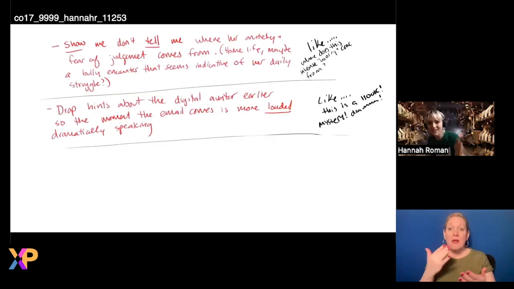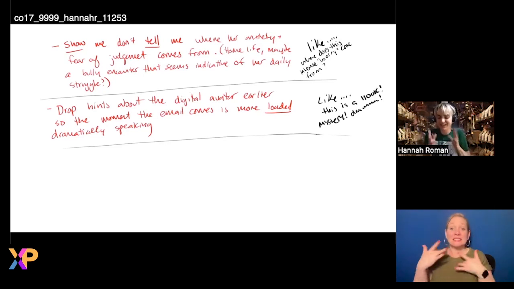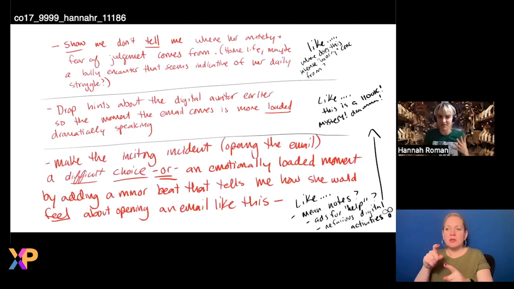Drop hints about that avatar because that's such a hook. I would maybe have the phone buzzing or recording her so that when the final email comes and she decides to click on it, the audience is already like, what is going on with these emails? What is going on with her phone? It just stirs up the drama. That's such a fun thing.